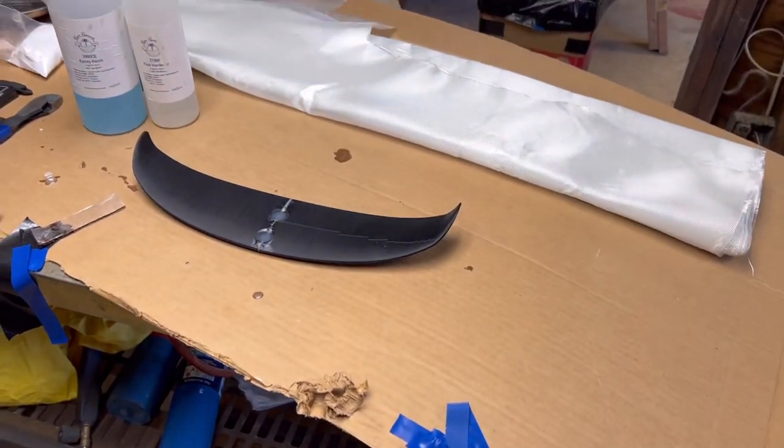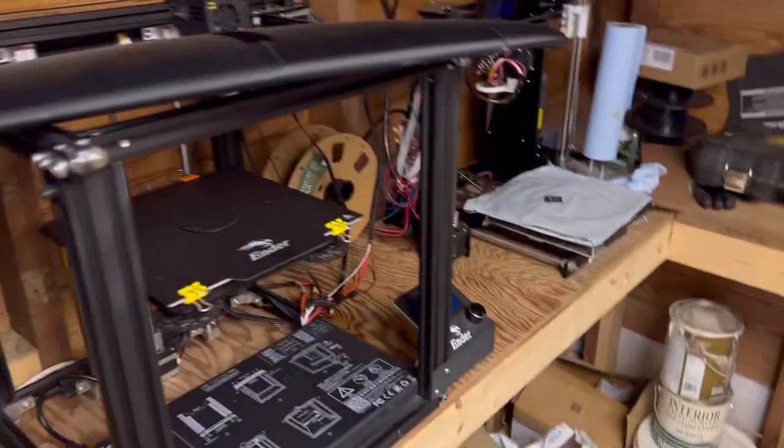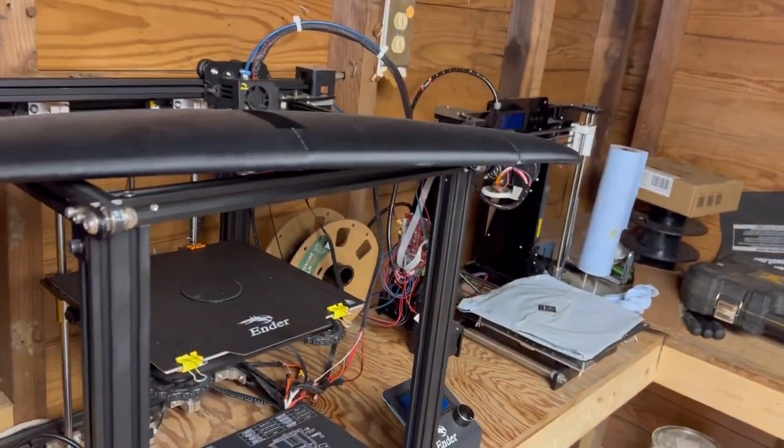What's up, guys? In this video, we are going to DIY vacuum bag a fiberglass part. In this case, it's gonna be the rear and front wing for my new updated hydrofoil.